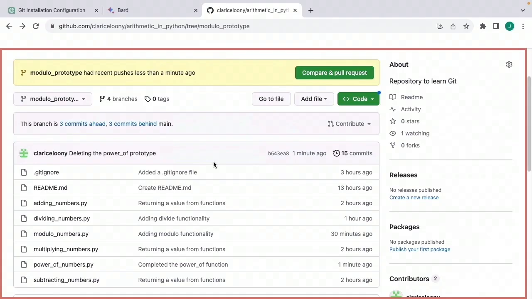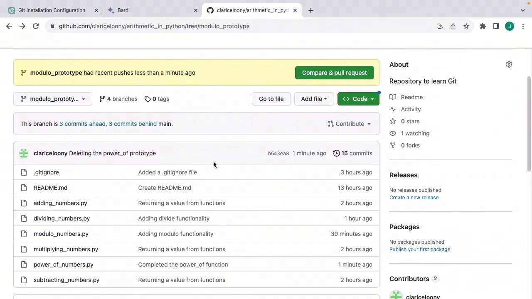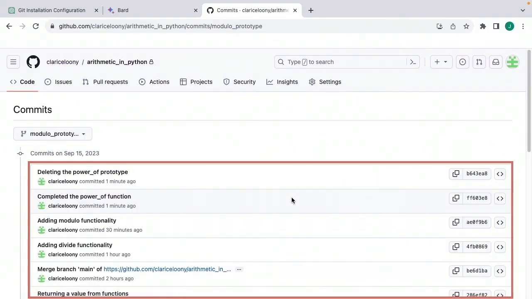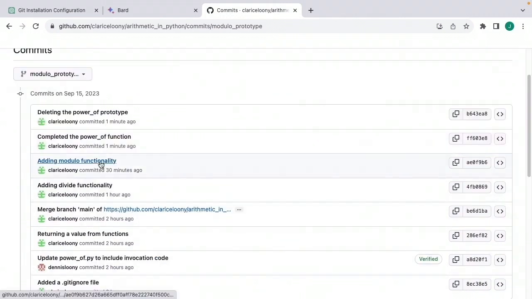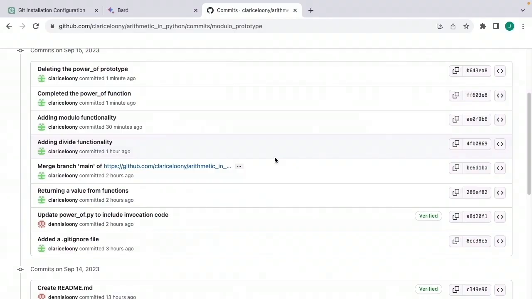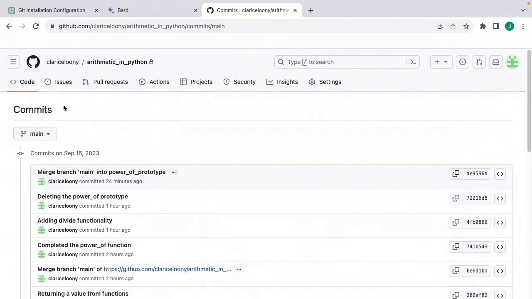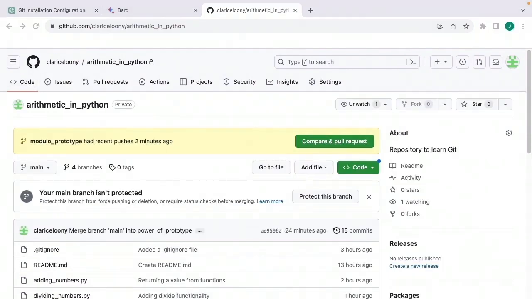Here I am in the modulo prototype branch on GitHub. At this point in the remote branch, all of the changes from main have been integrated into the modulo prototype branch using a rebasing operation. And if you look at the commit history, you'll find that it's a linear commit history with no merge commits, but the commit history is harder to follow because each time we perform a rebase operation, it replaces commits from one branch on another. Really, I would only recommend that you use rebase if you know exactly what you're doing. Let's head back to our main repository content.